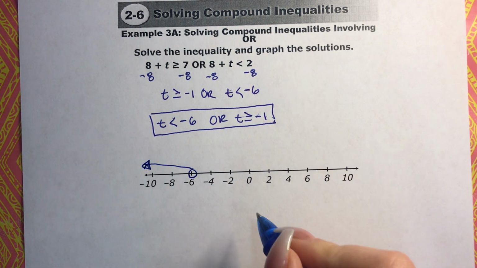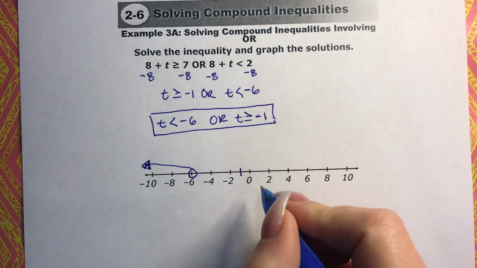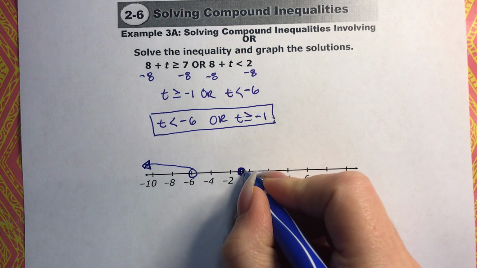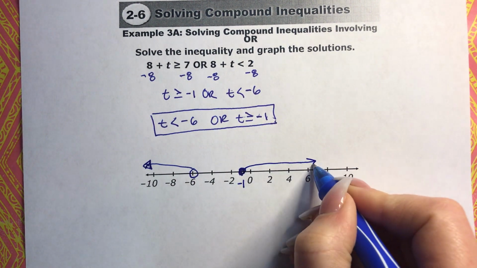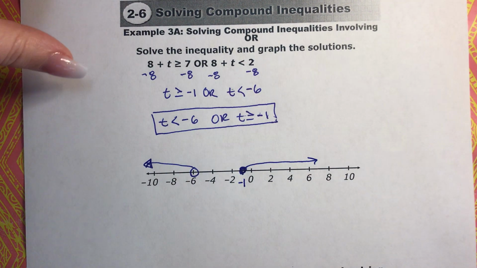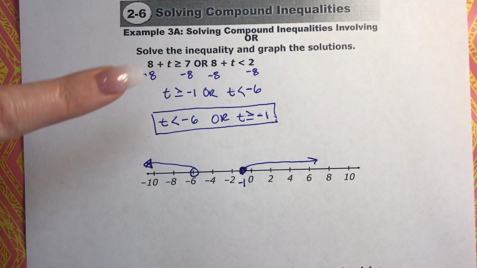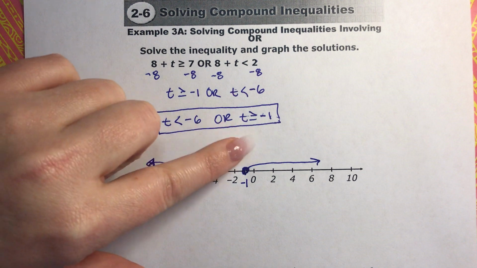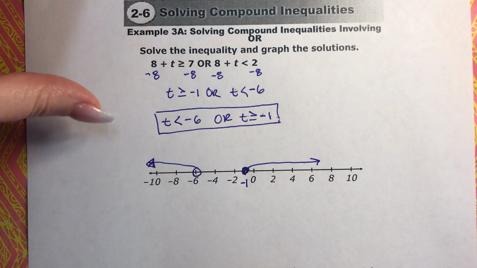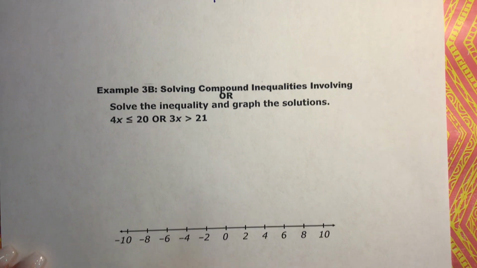And then t is greater than -1. -1 is here. That's going to be a closed circle. This is -1, and t is greater than, so it's all those solutions. And it has that "or" shape, which is perfect. So yeah, that's how you do it. You write your solution, the smaller one here that represents these smaller solutions, and the bigger one here that represents the bigger solutions. Okay, let's look at the next example.